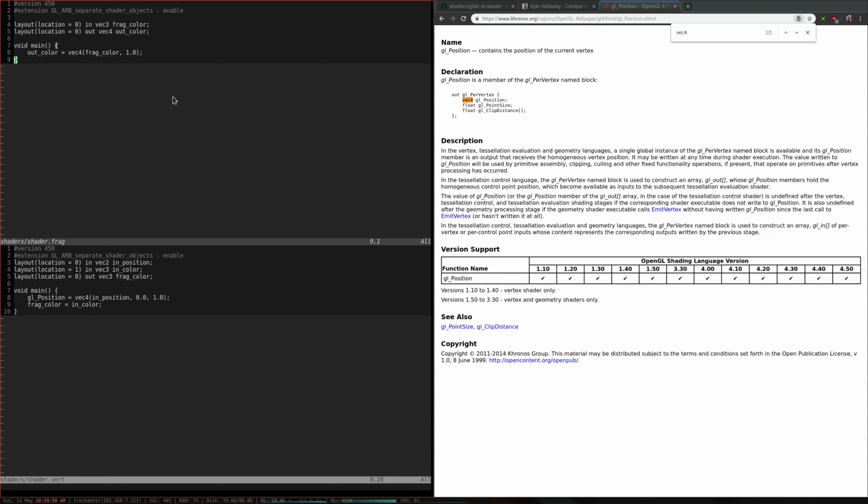So, as a Z position, frag color, let's just change the color with the push constant somewhere.